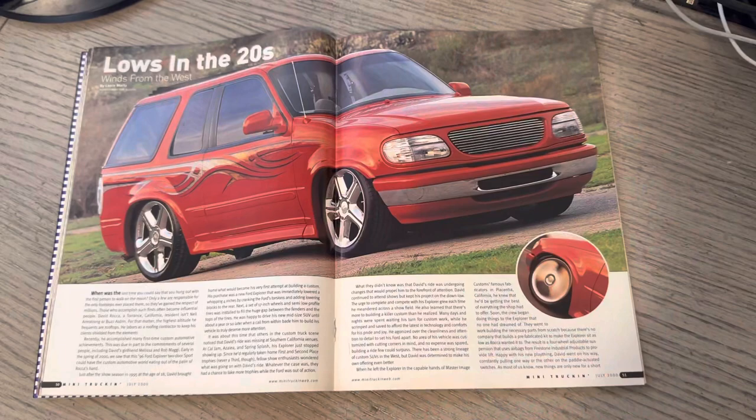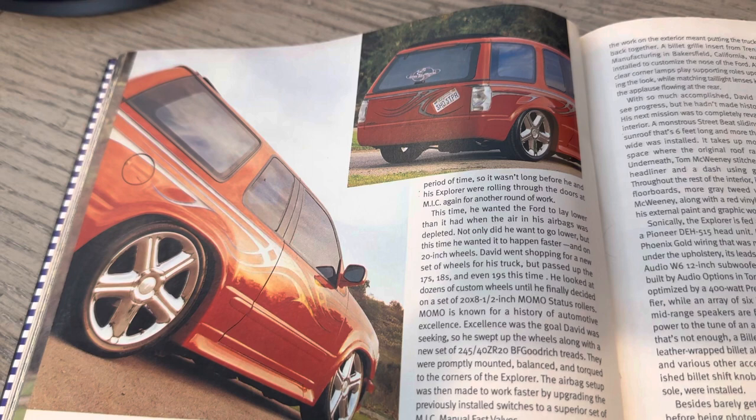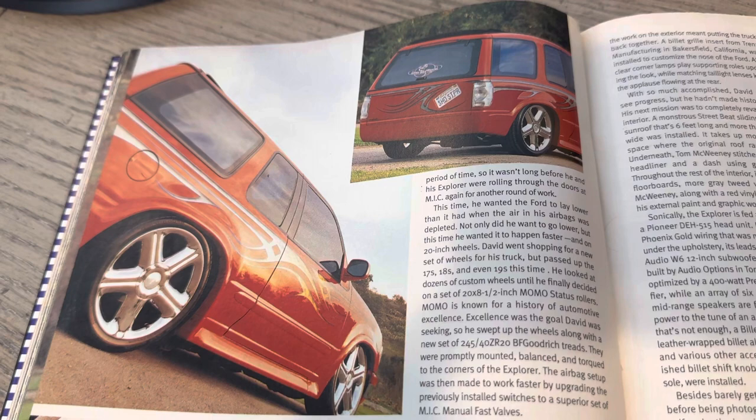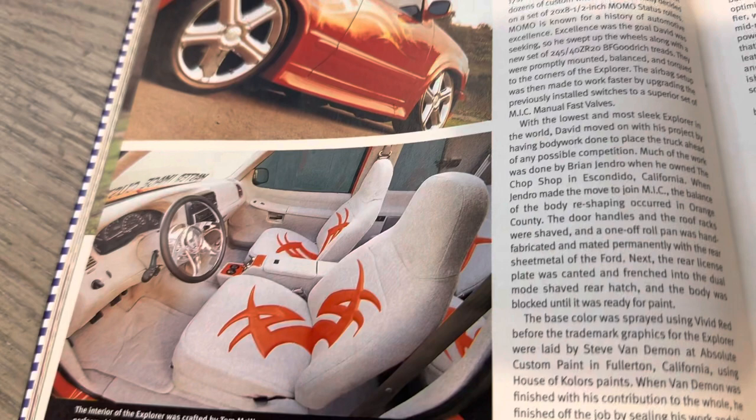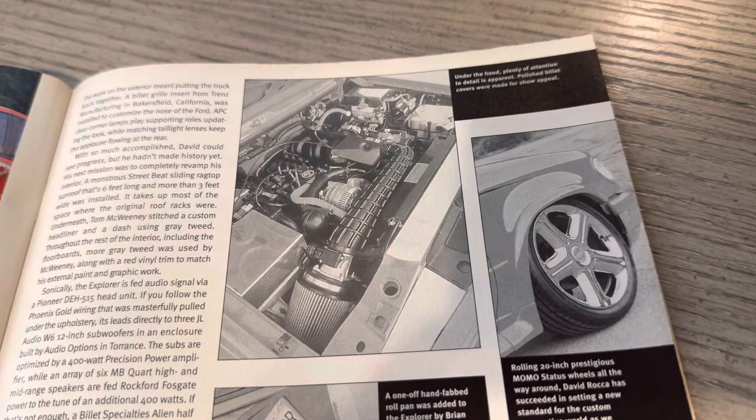This thing was super clean - something a little bit different. Lance was bringing his own spin. You can see 'Showstopper' on the license plate - nice little subtle graphic. Momo wheels - M-O-M-O. That's what it says in the publication. Something a little bit different again from MIC. You can see super clean, full interior - I tip my cap to Rob and team. Their clients were like 'we want it all,' and super clean engine bay.